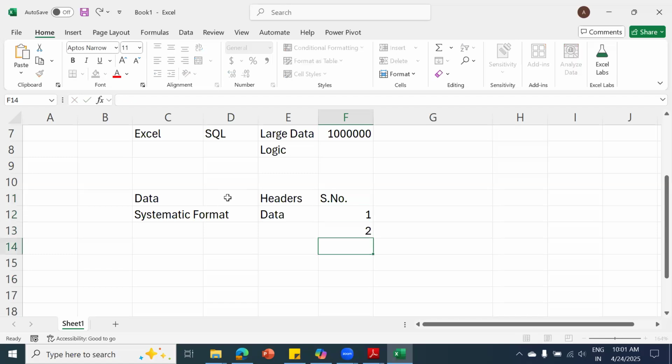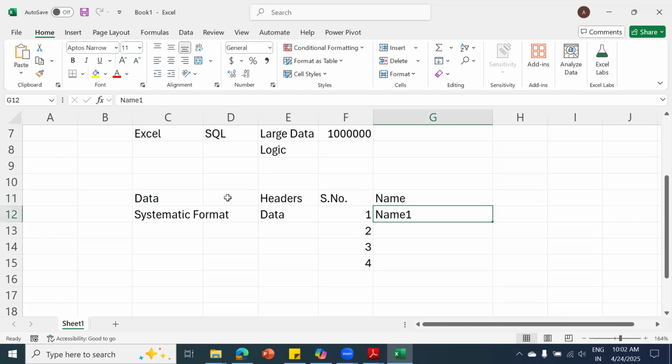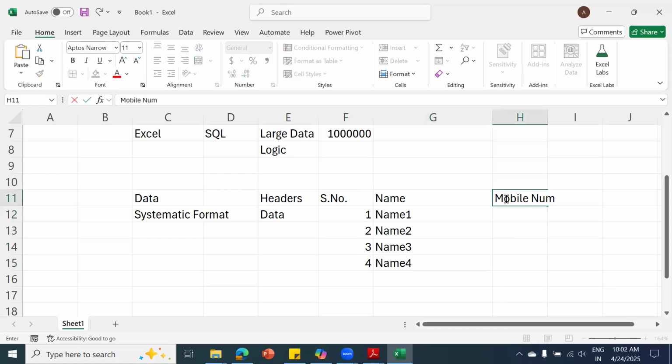I keep some numbers like this. Then I keep another heading as name. Under this, we will enter the names, guys. Then I keep mobile number, and under this, we will enter some numbers, something like this.